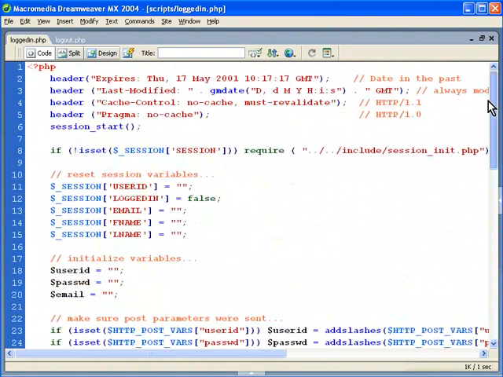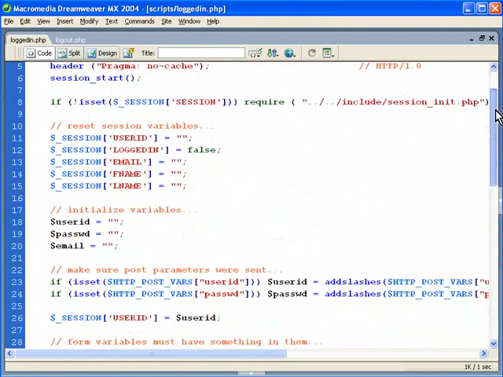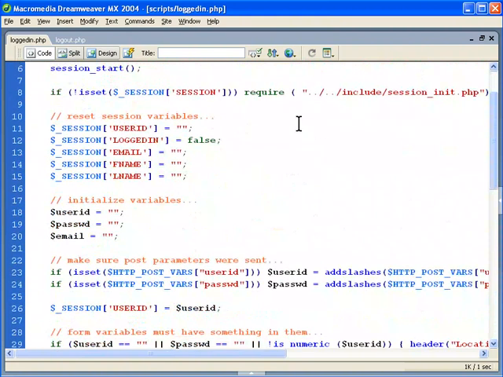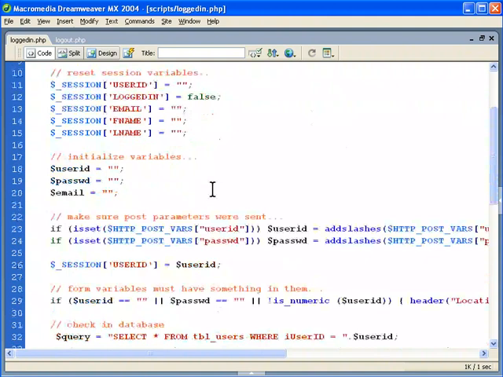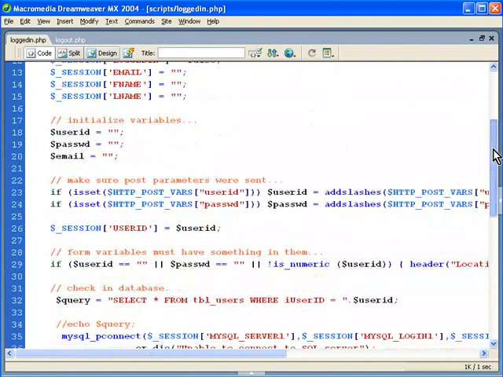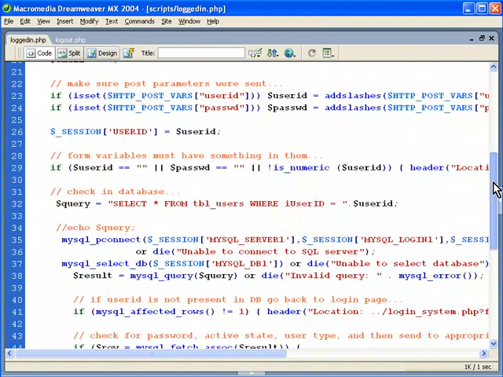I always use a logged in to check if I can do this. We check the session again, session init if it's not there. We don't want anyone to use any of our pages that have a logging system here that are protected in some way. So we require that session. We do a session start. We check for that. And then if certain conditions aren't met, then we jump them over to the login page. Otherwise, we go to the account page.